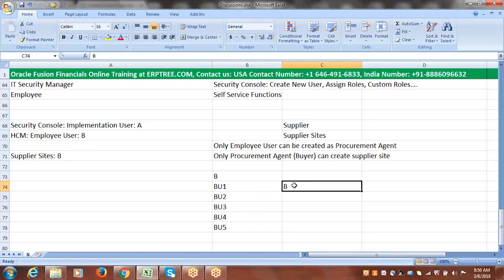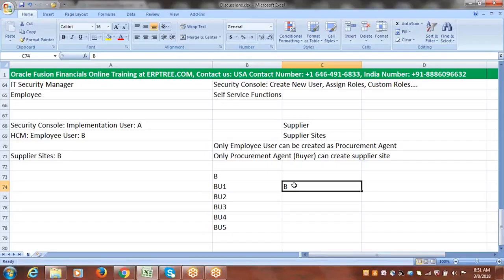To set up this sort of rules, they came up with that control. We'll see, when we are creating the procurement agent, what the additional privileges are. There you can understand. As of now, from the functionality point of view, when we work on financials, which user will have which privileges. Here is only one point which will differentiate these two users. When they create the supplier site, they don't need to select the operating unit. Automatically the BU which is assigned to that user will be assigned to that supplier site.